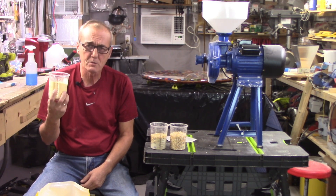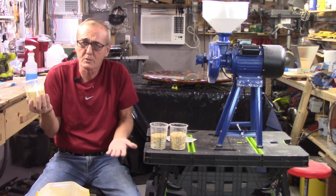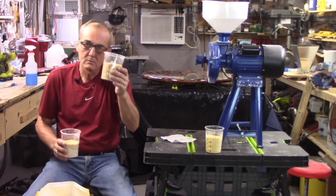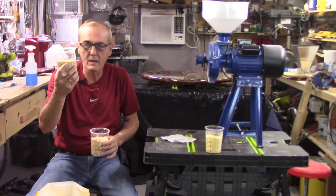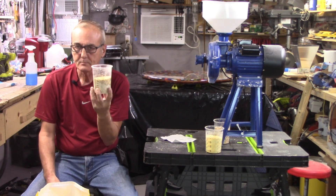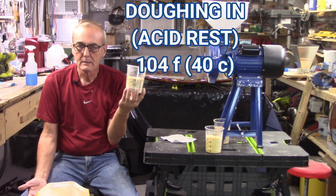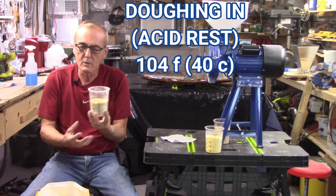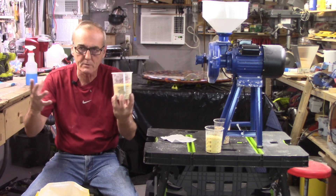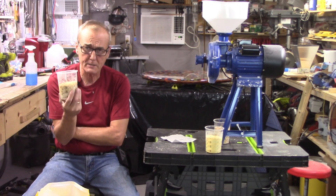If it makes you happy, throw three pounds of barley in — the only result is your gravity points may bump up just a little bit. Now if we're going to use cracked corn, there are some challenges. We borrow a brewing term called doughing in. At 104°F, all that does is try to get everything nice and soaked up and equally distributed within your kettle. You hold it there for about 20 minutes at 104°F, making sure it's all evenly mixed.